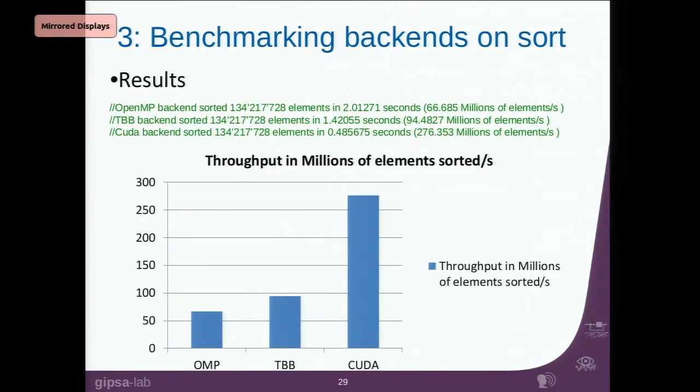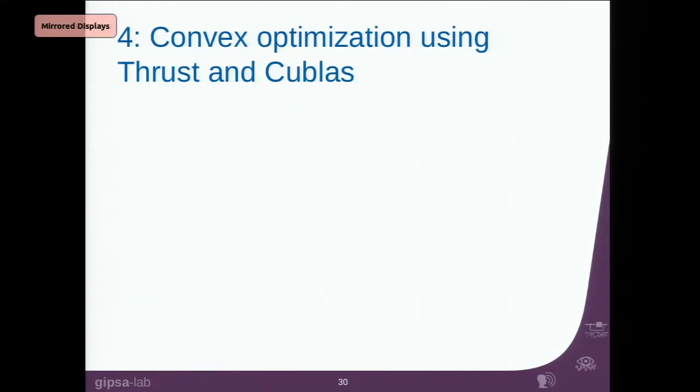So I ran this code with the three different backends, and I got those results in terms of millions of elements sorted per second. I think it was on a GTX 680, and the processor was an i7 3870, something like that. And with a few lines of code, I was able to perform a speed-up calculation. So okay, maybe you won't be interested specifically in this aspect, but it can be interesting sometimes.